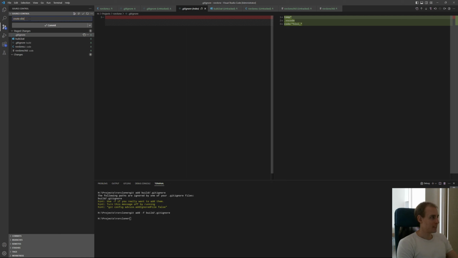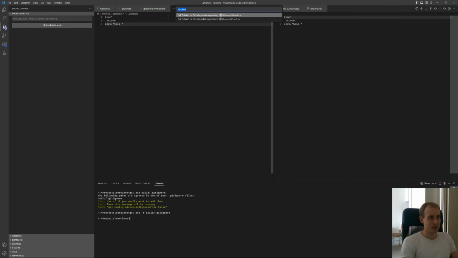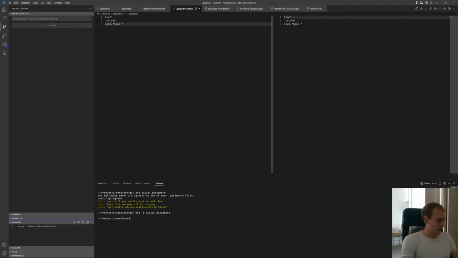Create D3D11 window, pretty much. Publish, or public. Yeah, that seems fine.